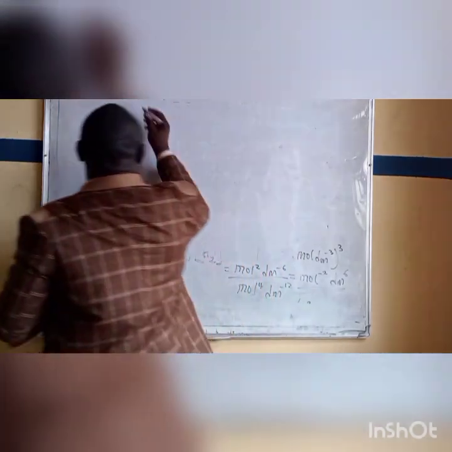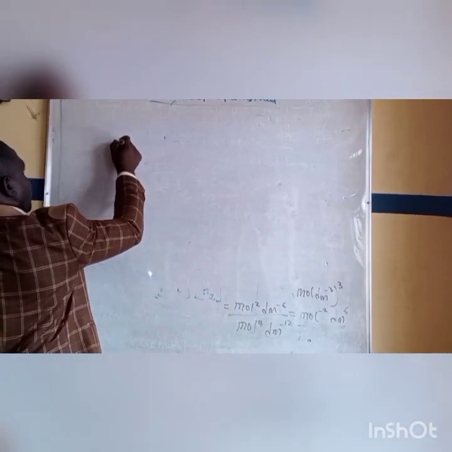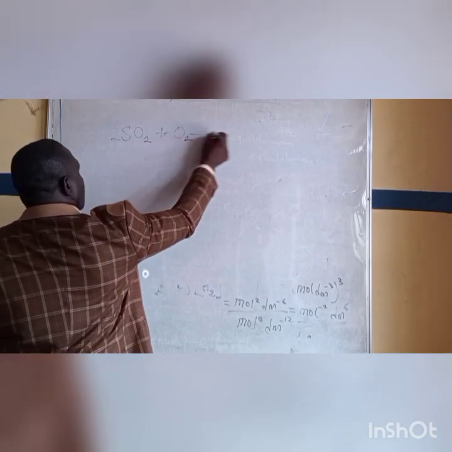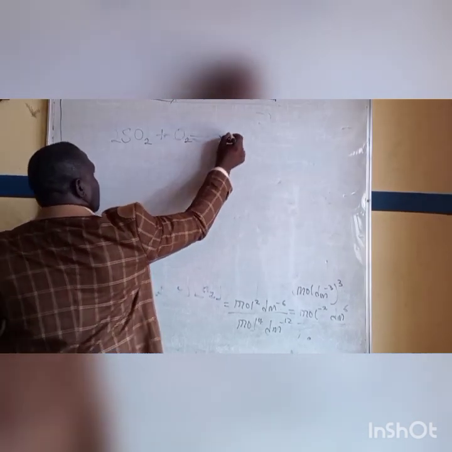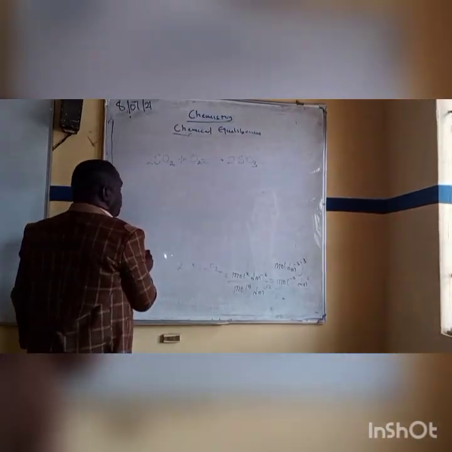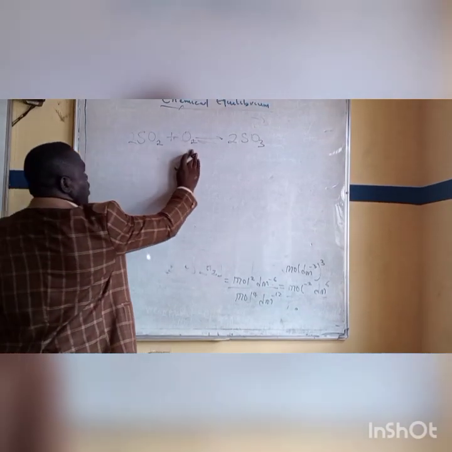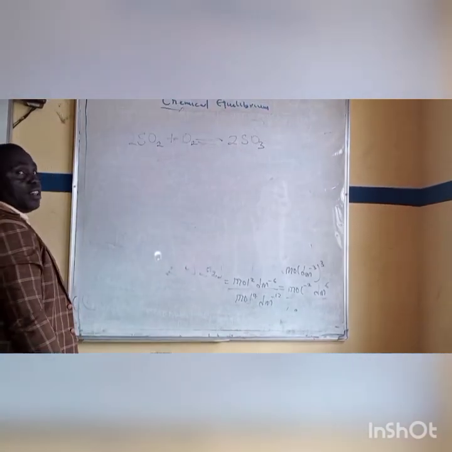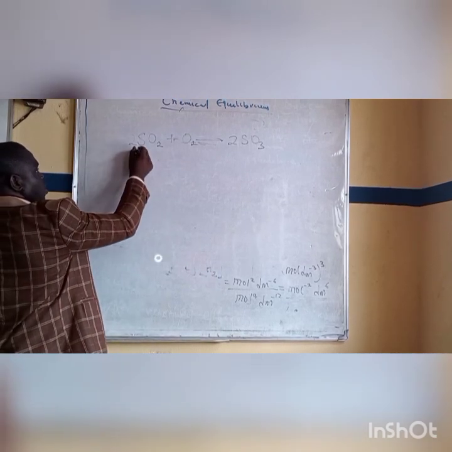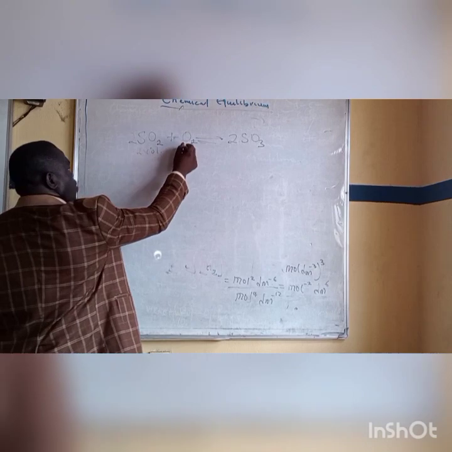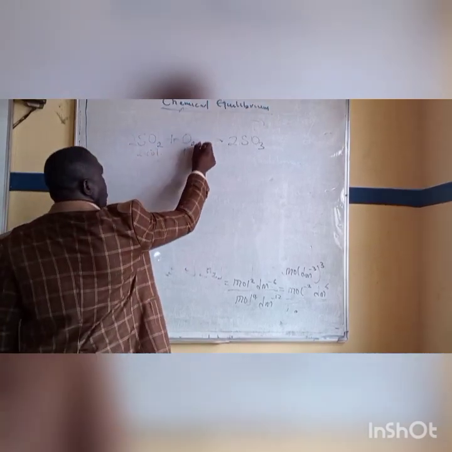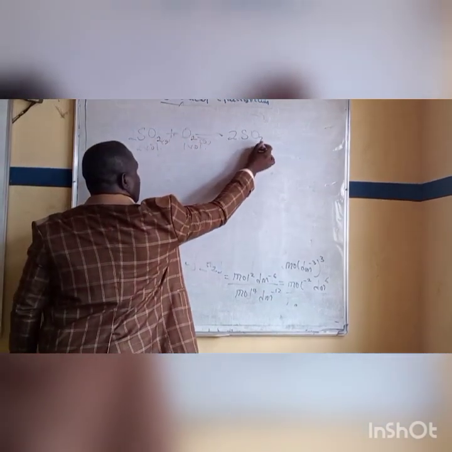Okay, so let's see something now. For example, I just gave you an example: you have SO2 and oxygen to give you SO3. Now you have sulfur dioxide, oxygen, and sulfur trioxide. Having a situation like this, what will happen? Now, this is 2 volumes, this is 1 volume. Obviously, everything here is a gas. This is a gas, this is a gas, and this is a gas. They are all gases.